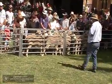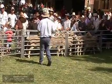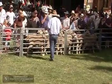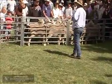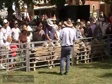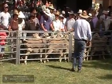Now, sheep are a lot different to work than cattle. With cattle, we can stand at the back and make a bit of noise and basically push things up the race or into a pen. With sheep, once your front one stops, everything stops. So we need that dog to get up the front, get that first sheep moving again, and then we get the flow. Okay?